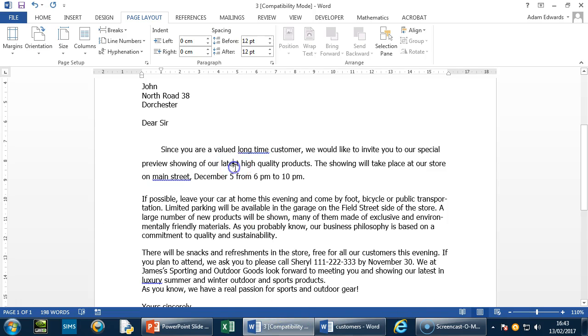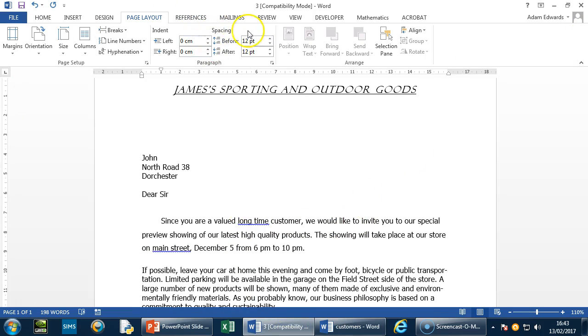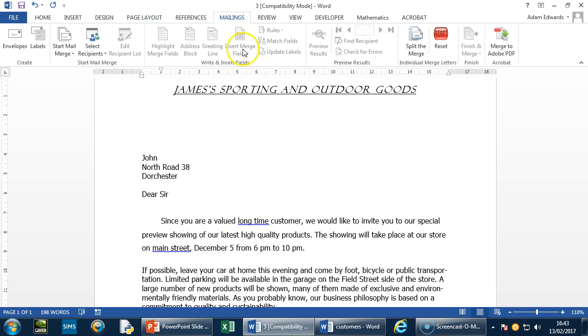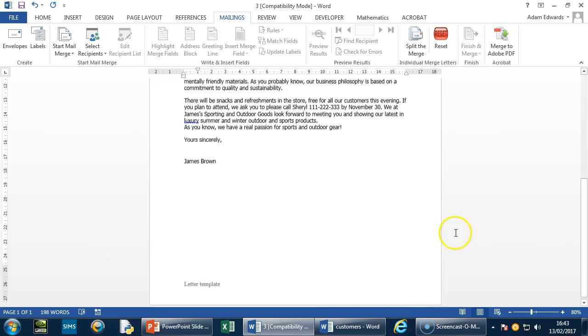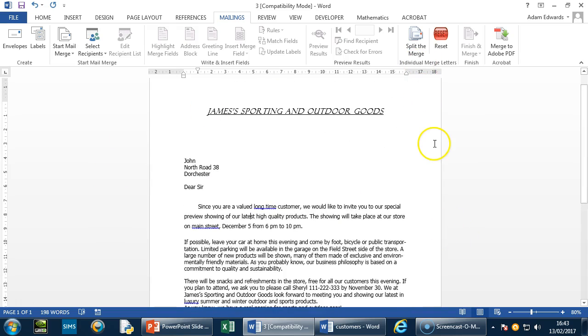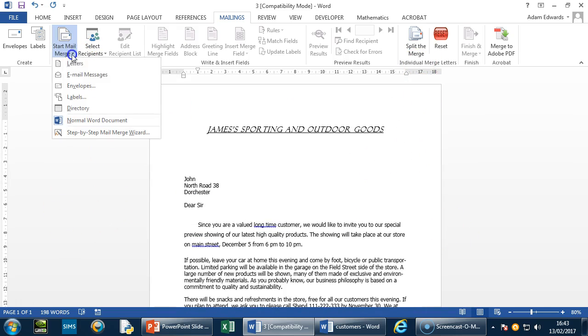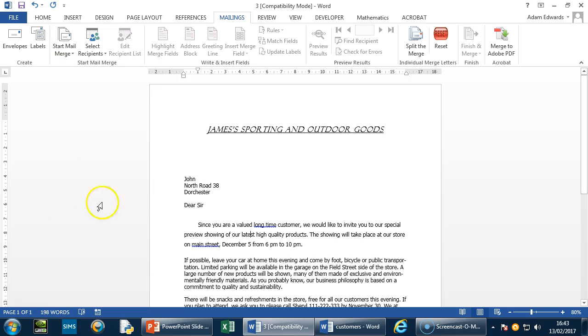So how do we mail merge? Mail merging is worth at least two questions, and therefore up to 6%. The first job you've got to do is go to mailings, and you need to select a recipient. It's set to a letter already, so this document is already a Microsoft Word document in A4 portrait, and therefore is a letter. You can change things to things like envelopes and labels.